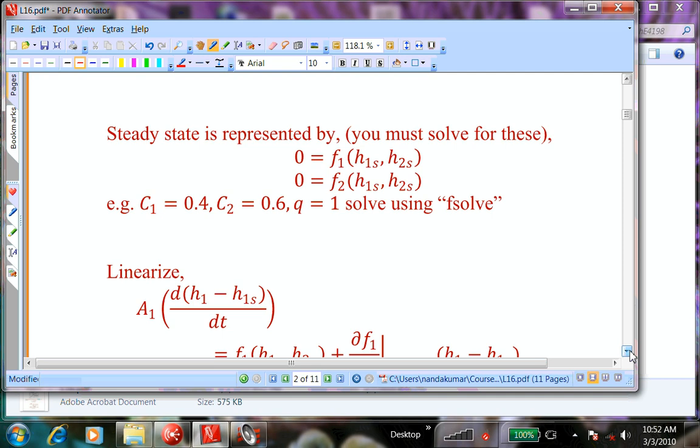I don't have write permission on that, so let me just go to the desktop. Okay. So edit pg.m. And function f equals pg of x. So what I'm doing here is I'm defining that it's going to be a function as opposed to a script. And at this stage, the function doesn't know what is the length of x or what is the length of f. So I need to define that internally. And the function itself has a number of constants, so I need to define those constants.